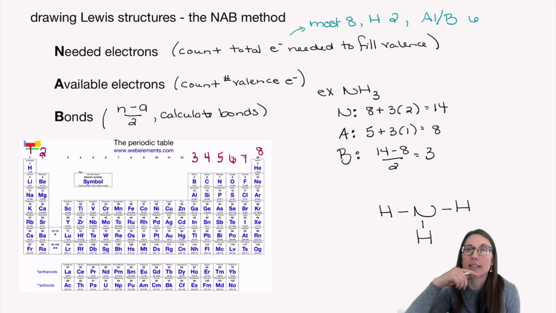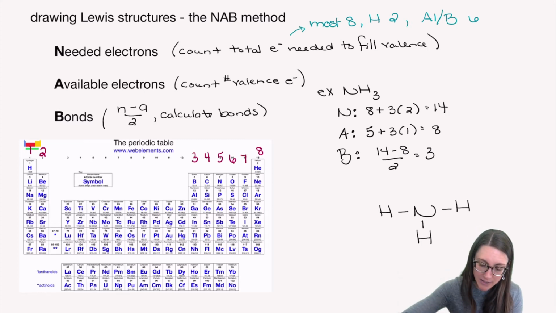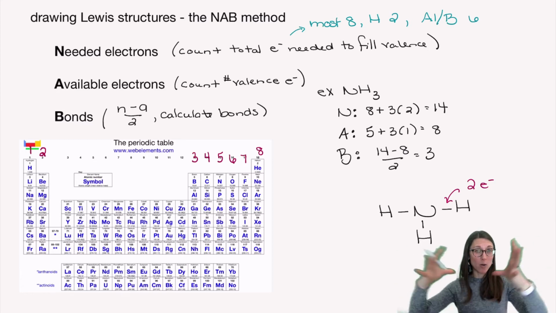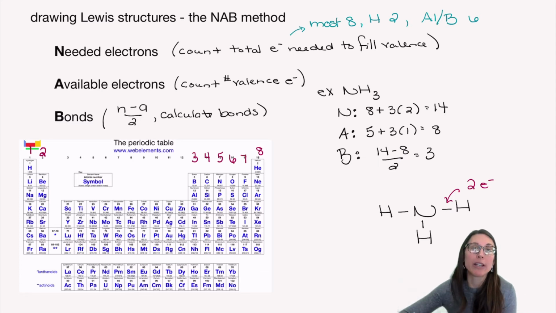You're not quite done yet because I've only used 2, 4, 6 electrons. Remember, each bond is 2 electrons. You have 8. The other 2 have to go somewhere. Well, they're going to allow us to fill the valence for all of our atoms. So you're going to check atom by atom, starting from the outside, working in, to see if you've filled the valence shell with the target number of electrons.